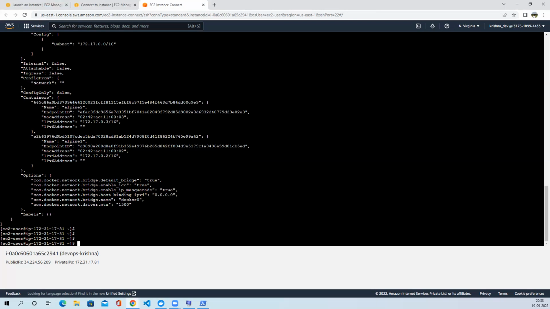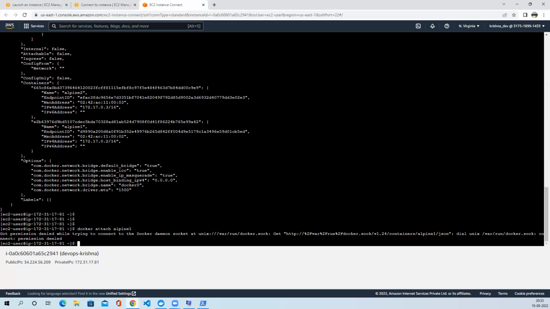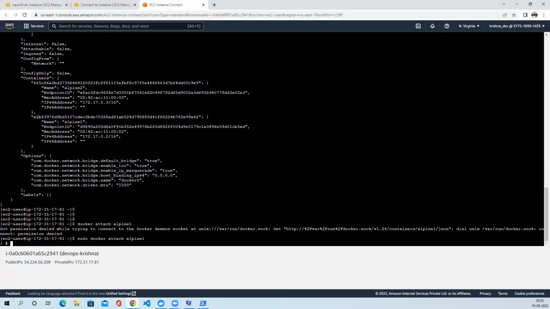For that, I want to go for the docker attach command. Docker attach alpine 1. Okay. Now it has given you a terminal to connect. So I will go for this IP address, which belongs to alpine 2.